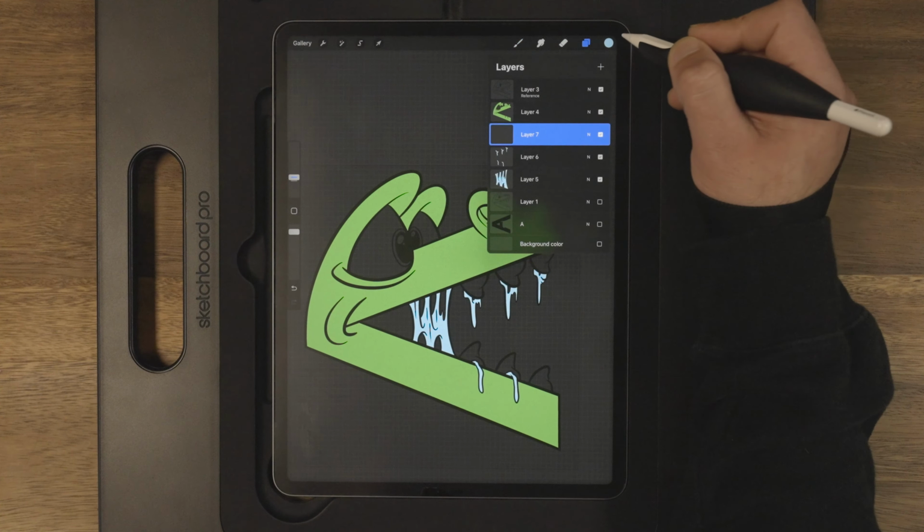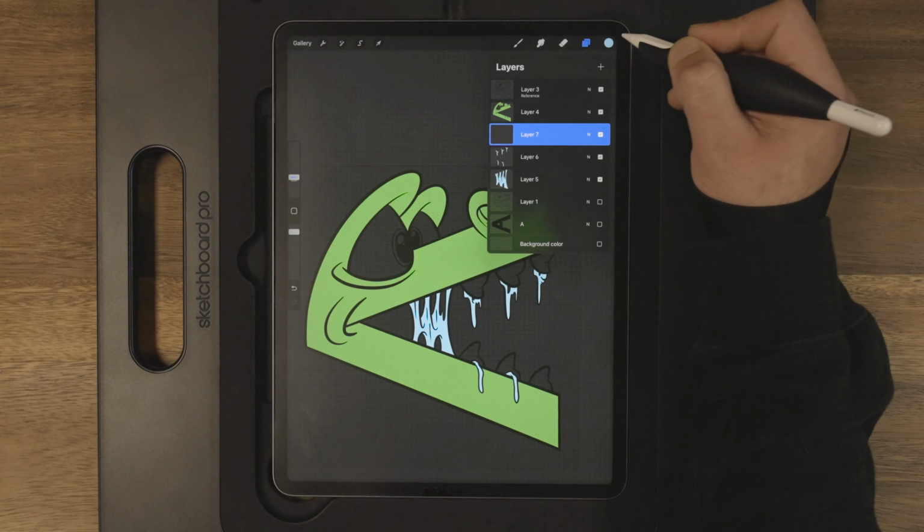Let's come back up to the layers menu, and we'll go to this layer 7, which is the eye over here. We're going to make a new layer, and we'll tap this and set this as clipping mask as well. So layer 7, new layer on top, set to clipping mask. Back to the color palette, and let's go ahead and use, let's see, that blue that we used for the drool there, we'll start to do the shading in the eyes with that. So with that selected, still using that soft rendering brush, we're just going to come around the edges of the eyes here and kind of start to give that 3D effect.